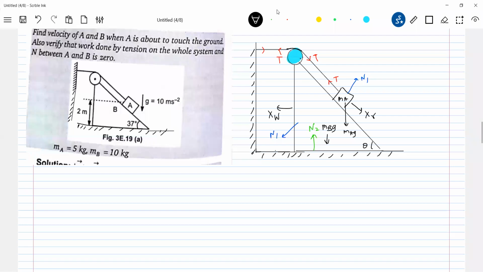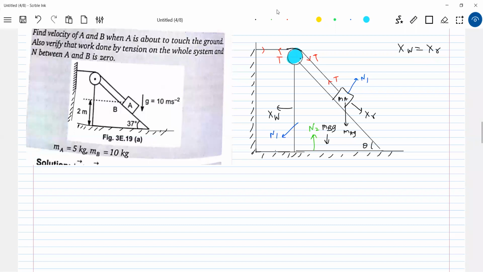From the constraint equation, can you write XW equal to XR? It is purely from the constraint equation. Not the displacement. How much distance the wedge will move horizontally, that much the block will move with respect to the wedge along the incline. So this is from the constraint equation, I'm writing it. Already we have discussed it in laws of motion, I'm carrying on.